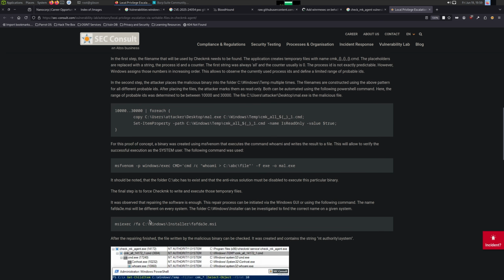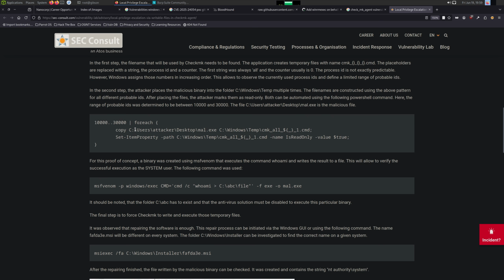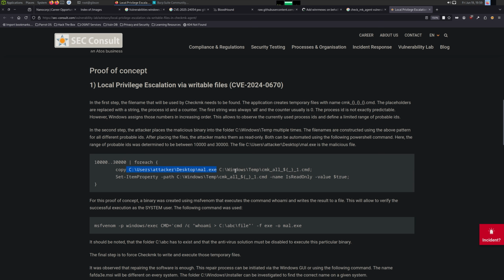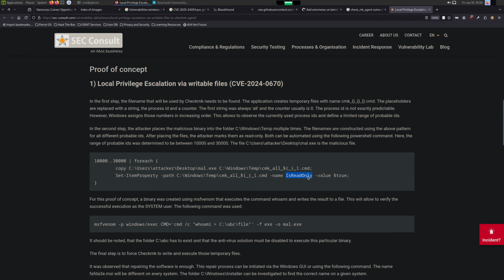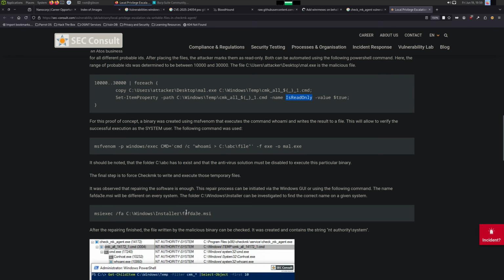Essentially what this is, they're copying this mal.exe, which I think is MSFvenom generated, over all these cmd files. And then they're going to set the property to read only. The vulnerability is that the MSI file from CheckMK is just going to execute something in this file. And I think this is going to be the PID. So what we do is we pre-populate all the PIDs for this and set it to read only.